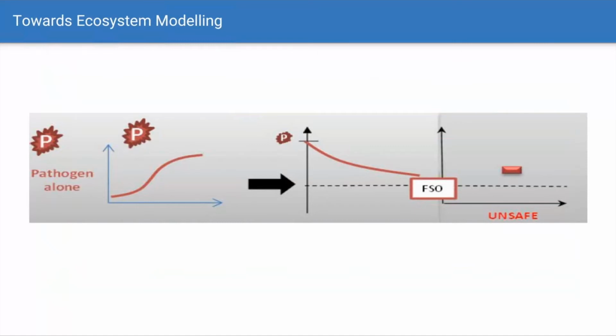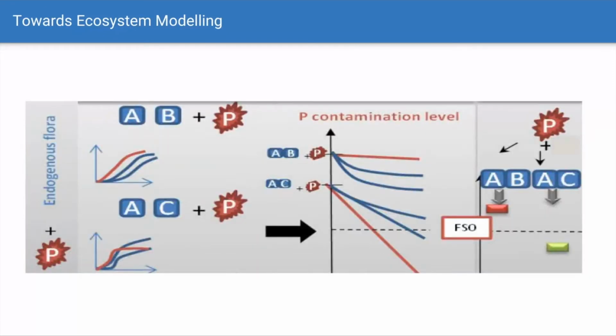So whereas before we had a predictive model that told you how a pathogen grew in a given environment, and you had a safety objective that you wanted to meet, you predict whether under different conditions your pathogen grows or is thermally inactivated, for example, and whether you're above or below your food safety objective. And you just look at one bacteria at a time. Now we can look at the broader ecosystem that the bacteria lives in, and we can look at different scenarios.